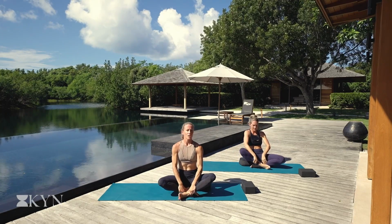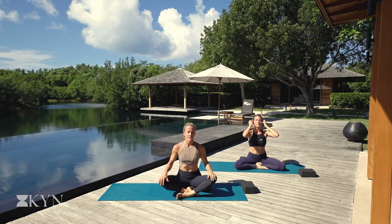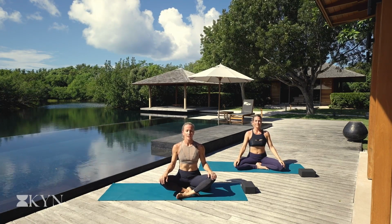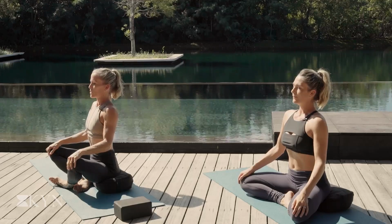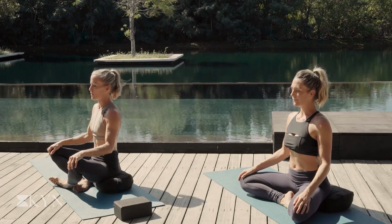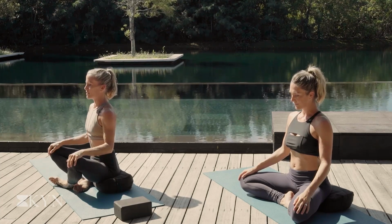Good. Cross-legged, legs forward, whatever feels good for you. Let's start with the hands on the knees, palms down. We can close our eyes, and as you inhale, feel the spine lengthen. Notice the heart open. And as you exhale, let the shoulder blades slide down the back. Let the hips sink into their sockets, sit bones on your bolster. Inhale, lengthening upward.